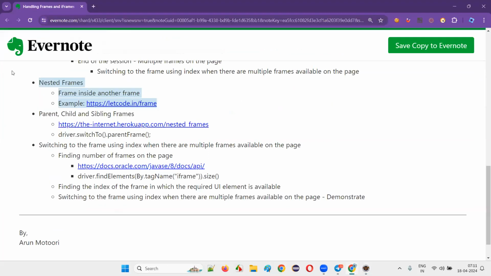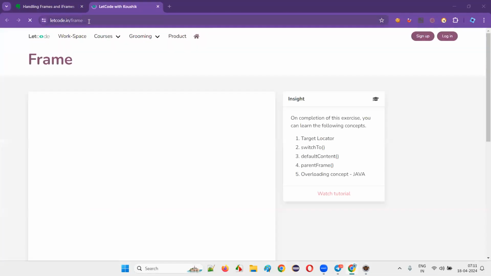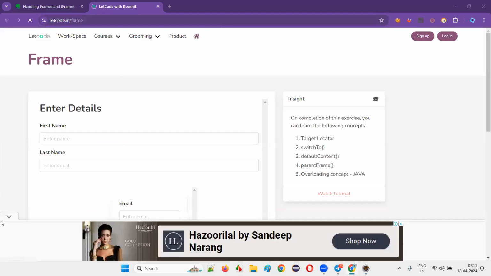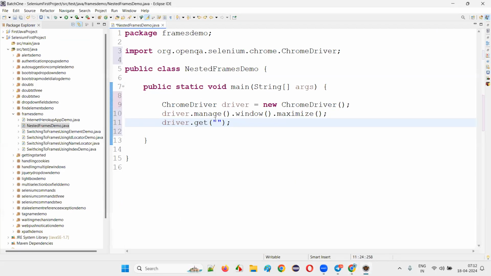Then say driver.get. Here I need to give the application URL. So the nested frames example is there in this Let Code application under the frame page. Okay, this is a nested frame thing. Copy this URL and paste it.